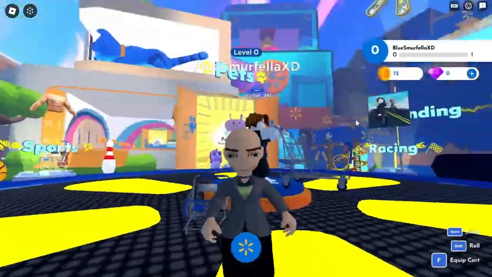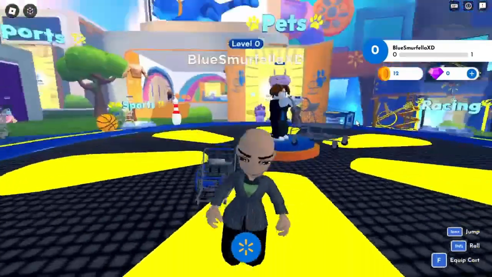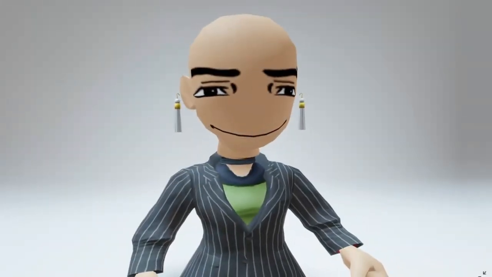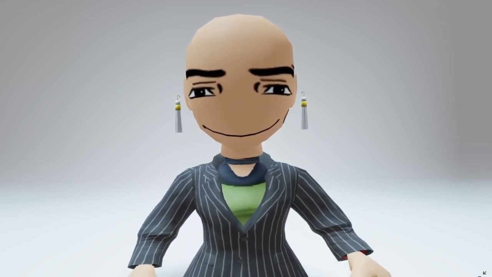Once you reach 50%, then you're just going to need to come back for another day and do the exact same thing. It takes about 5 minutes for 2 separate days. Once you complete it, you'll be able to claim the Golden Pearl Earrings.